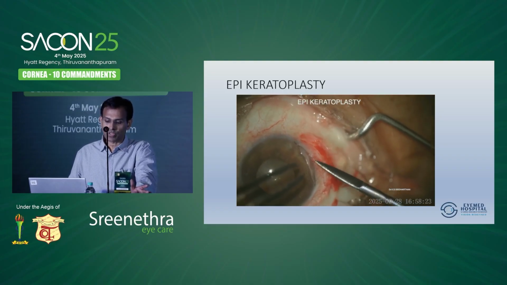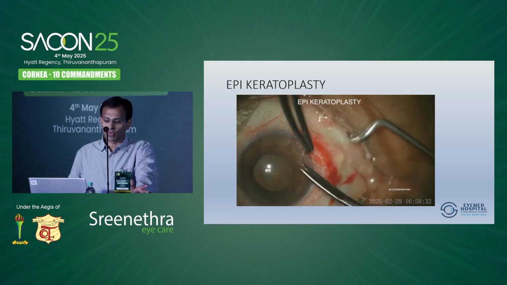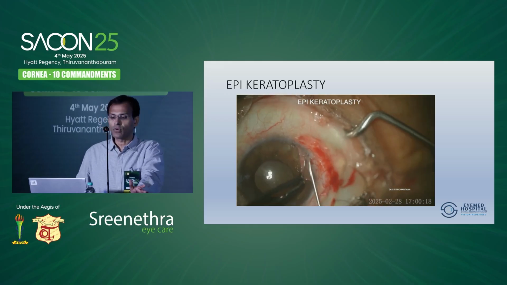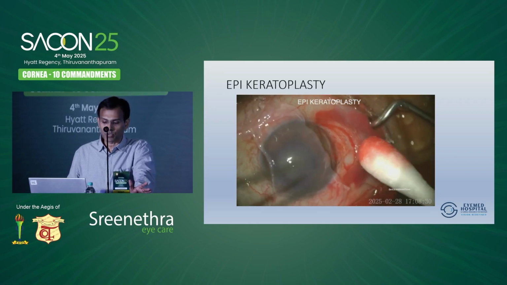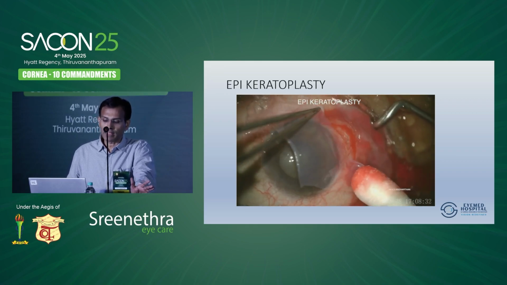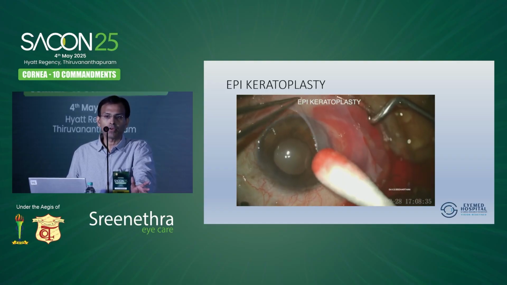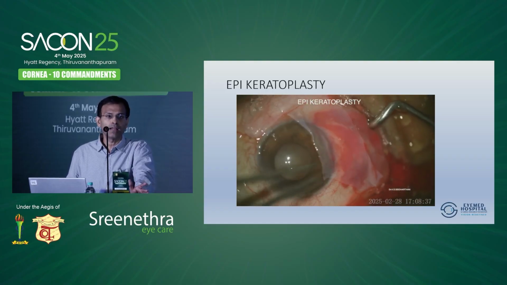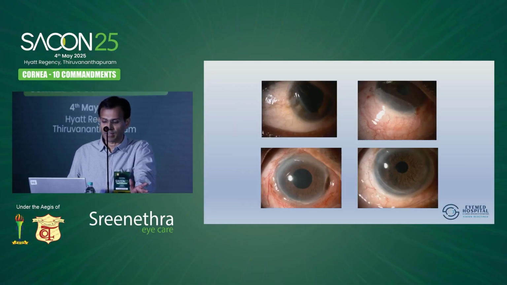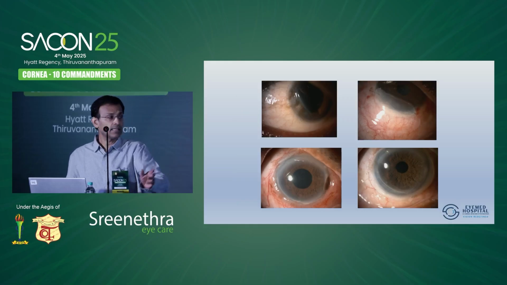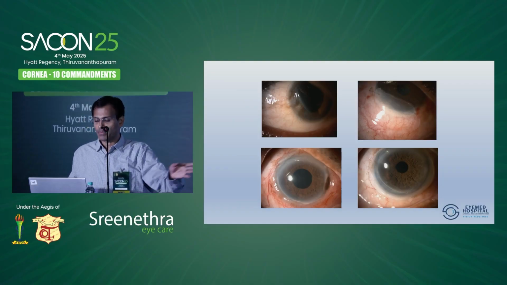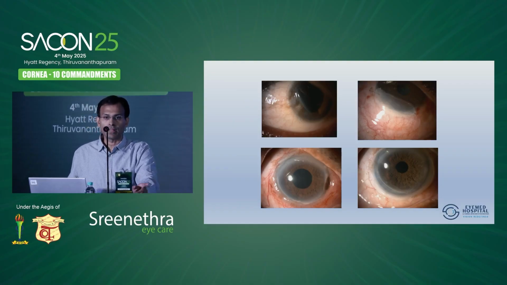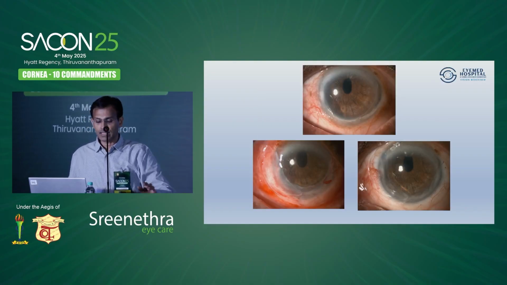And the other portion, I fix it with glue. So this actually acts as a very good barrier, which I found was very good in most of the patients. And then that thinning is over, and then you place an amniotic membrane because over the area you cannot leave it as a bare sclera. So I do an AMG here. In these patients, you can see on the left side how well it heals over a period of time. Even so much of thinning becomes so well, you cannot actually find out there was a PUK. You can see in these cases, over a period of time, they heal so well.